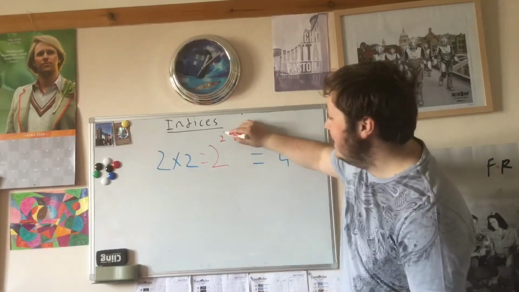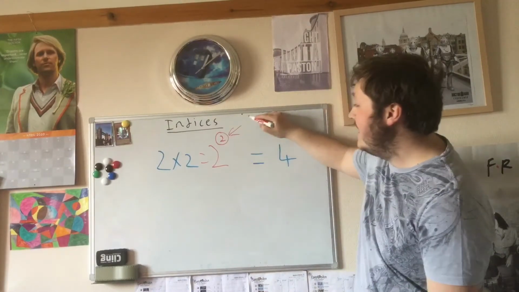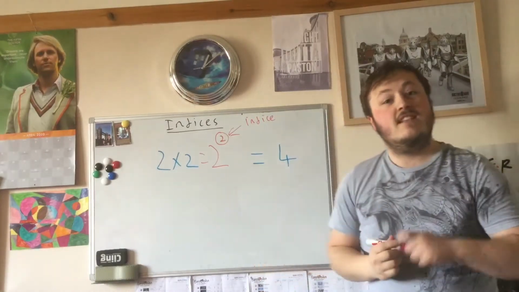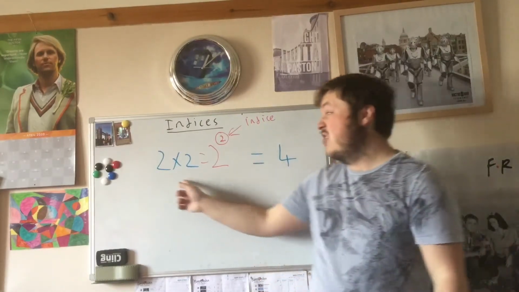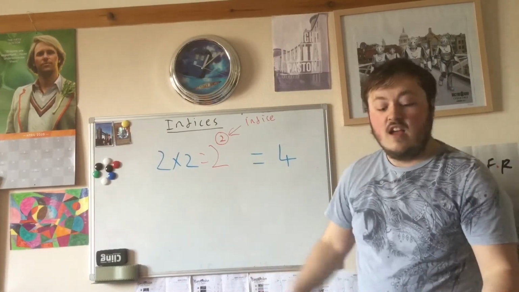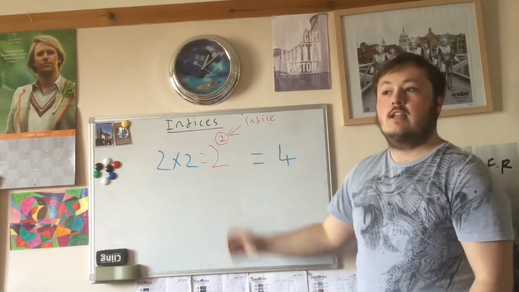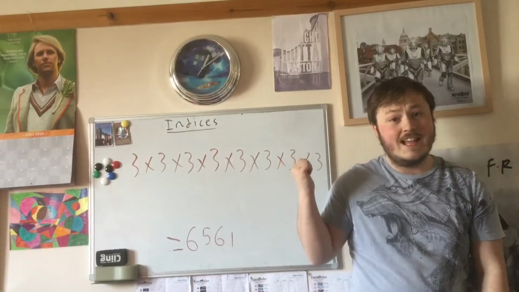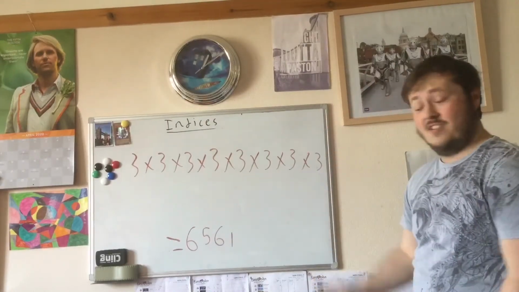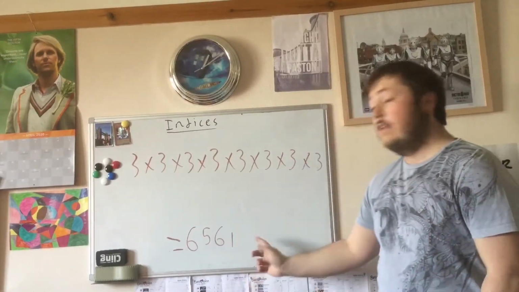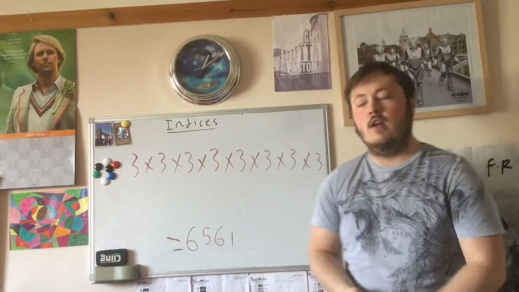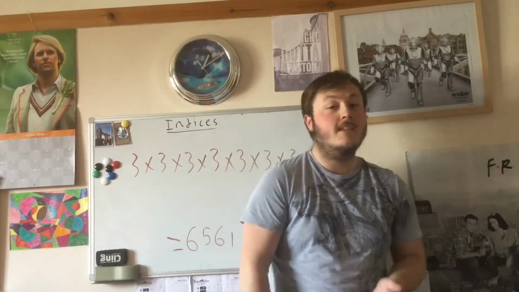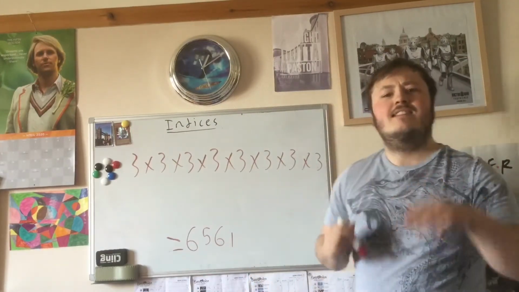And this little number here is an indice. This indice is basically a simpler way of writing this problem here. It just means you don't have to write it all out, because there could be some really big ones out there, a lot like this. That is huge. So many 3's. I've given you the answer to it because that's a bit of a tricky one: 3 times 3 times 3 times 3 times 3 times 3 times 3 times 3. But I'm not asking for the answer. I want you to write this as an indice.